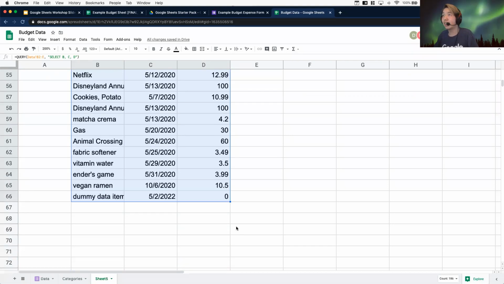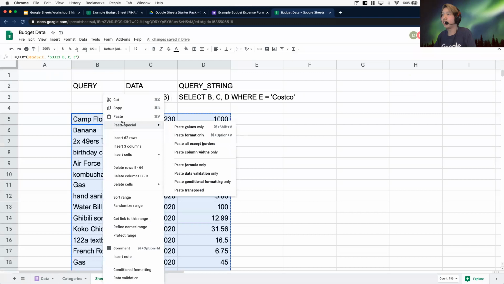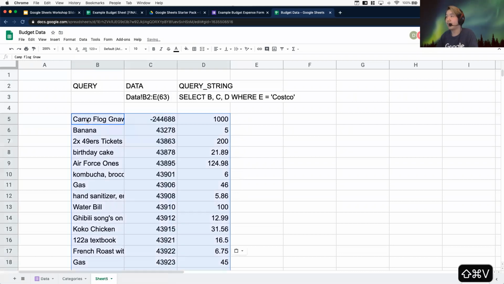And from here, you can do a copy. And then if you wanted to paste it, you can do a right click, paste special, and paste the values only. Or you can do the shortcut, which is shift, the key, and then V. I don't know what Windows has, but probably something similar.